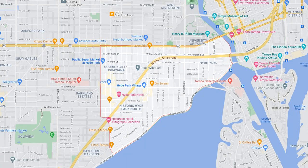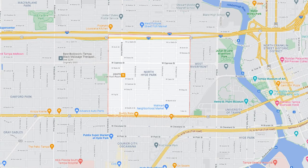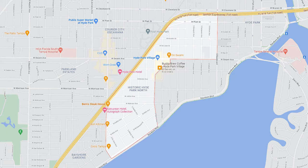This is only one of basically three major shopping areas in Hyde Park specifically. There's a little bit of a difference we're going to distinguish today: there's North Hyde Park and then there's historic Hyde Park where we are right now. It's right on the bay and it's absolutely stunning. I'll show you some of the real estate today. Right now I'm taking you down to the village circle here.